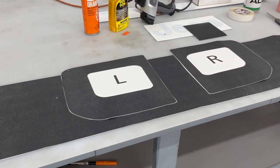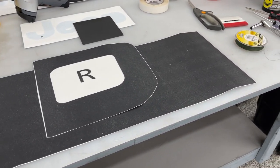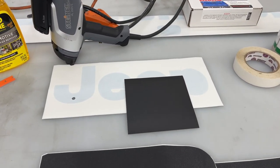It's gonna be 3M, matte black or satin black, wrapped with air mask. Everything is pre-cut to fit. Those are right and left. There's your tailgate. You're gonna have a piece for the camera, a stencil for your Jeep letters.